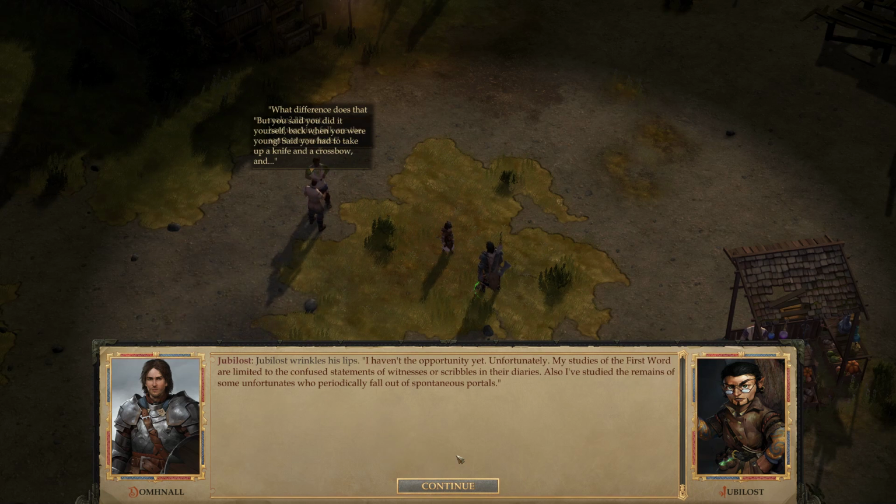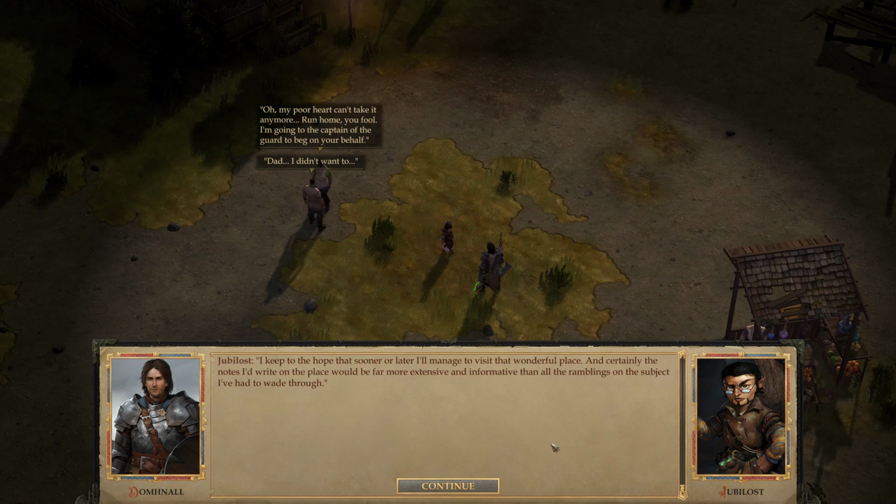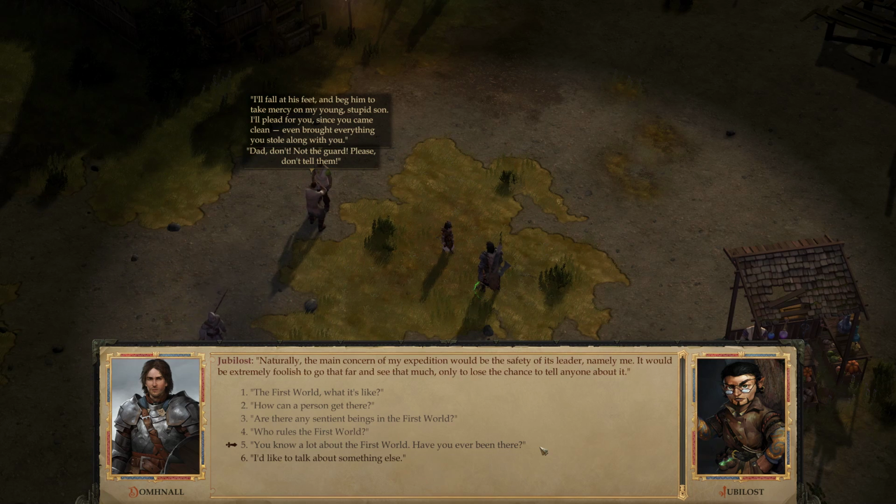Unfortunately, my studies of the first world are limited to the confused statements of witnesses or scribbles in their diaries. Also, I've studied the remains of some unfortunates who periodically fall out of spontaneous portals. I keep to the hope that sooner or later I'll manage to visit that wonderful place, and certainly the notes I'd write on the place would be far more extensive and informative than all the ramblings on the subject I've had to wade through. Naturally, the main concern of my expedition would be the safety of its leader, namely me. It'd be extremely foolish to go that far and see that much only to lose the chance to tell anyone about it.